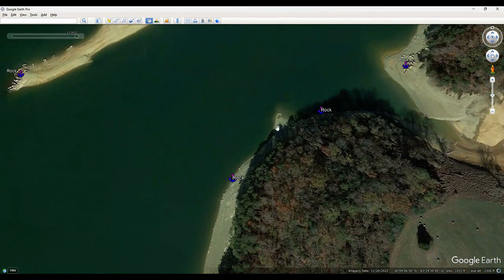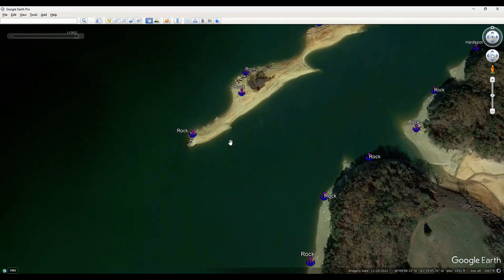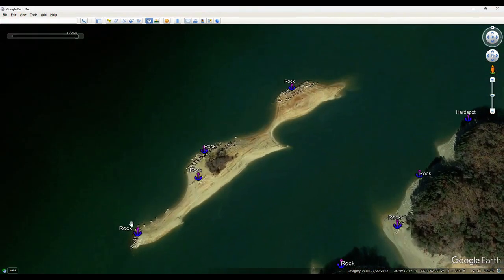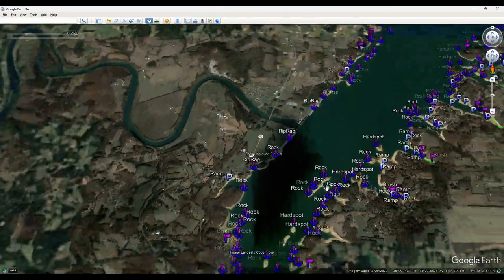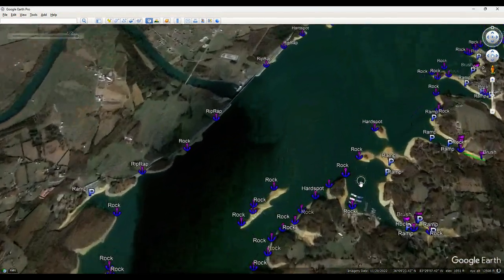You've got hard spots here. You've got a nice little rocky wall right here. You can fish around. Some more rocks up in here too. This whole little area looks pretty good. You've got rocks out here off the outsides of these humps. So all good stuff. And those are probably hard spots too, right? It's probably not just there. It probably extends further out or something. So you want to definitely go in there and scan around those areas. I would spend a lot of time right in here. This looks like a really good area to find some fish.